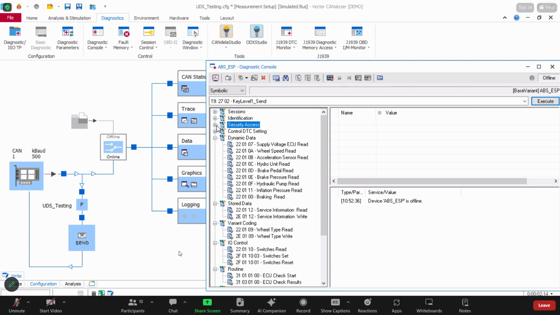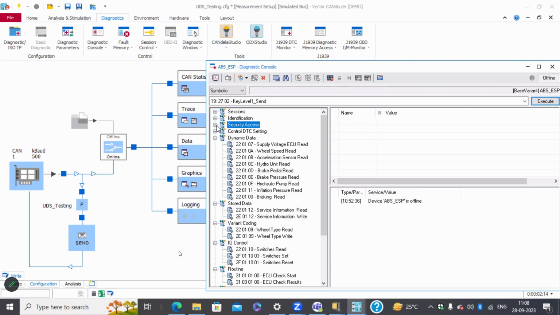Because this CDD file will be the input for the developer also when they are developing the code using tools like DaVinci Configurator. So they use this CDD file as an input to do the configuration of these services. So this will be the input for the development team as well, and this will be the input for our testing team to perform the diagnostic tests.